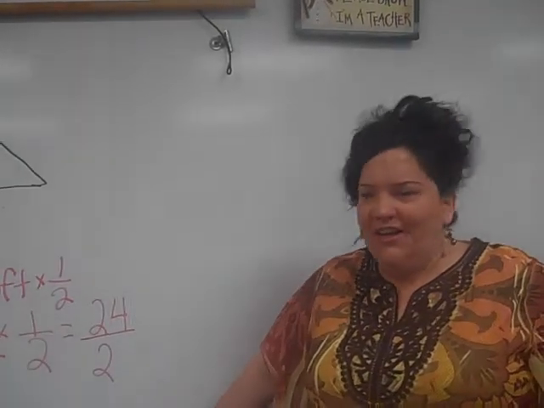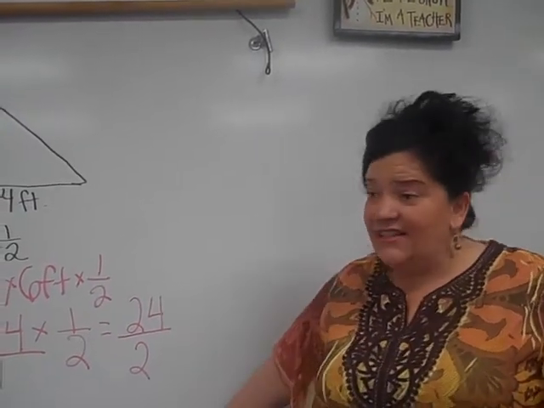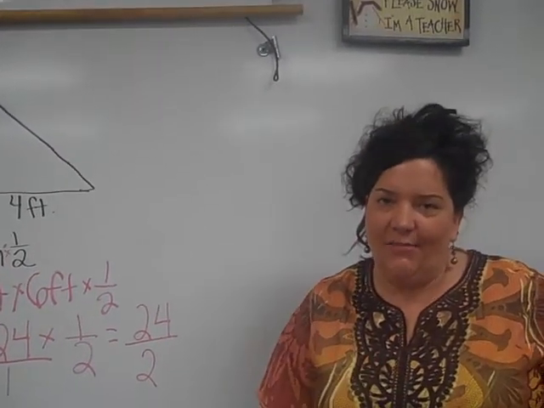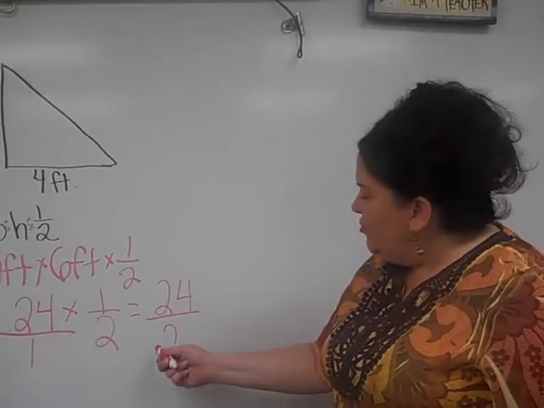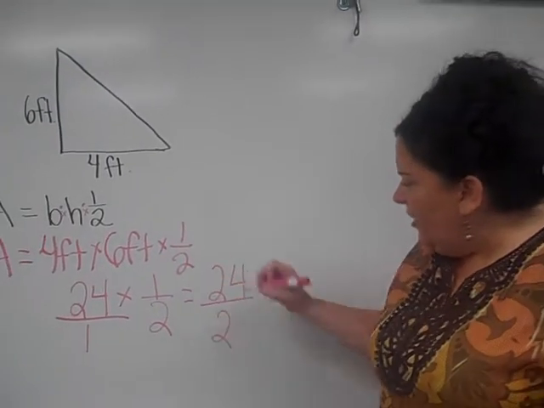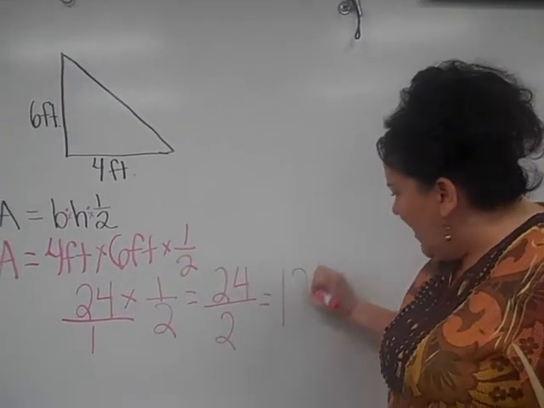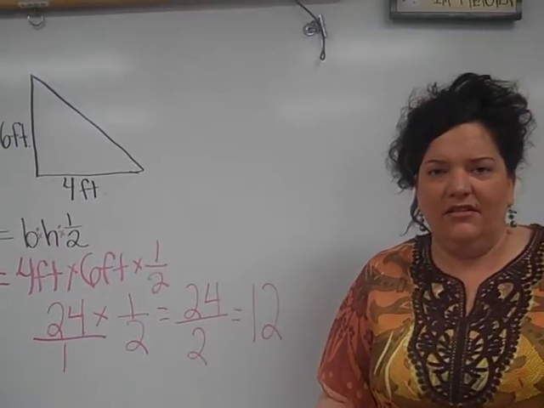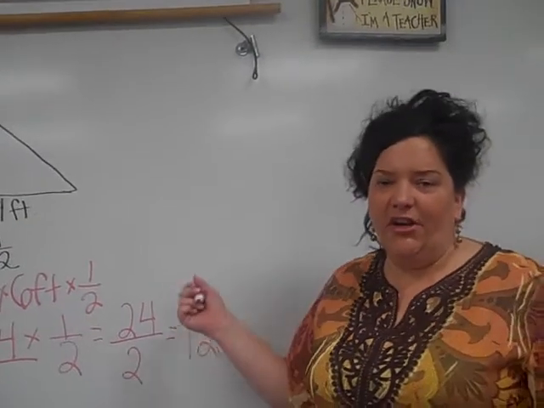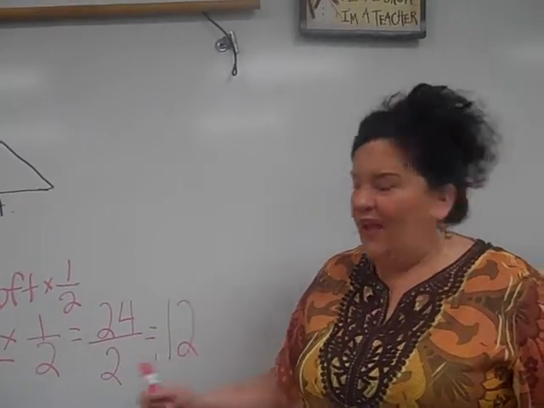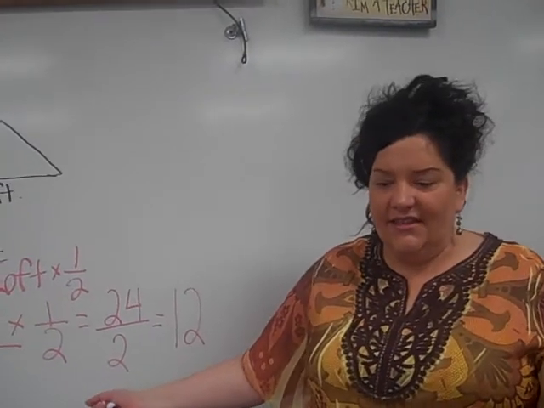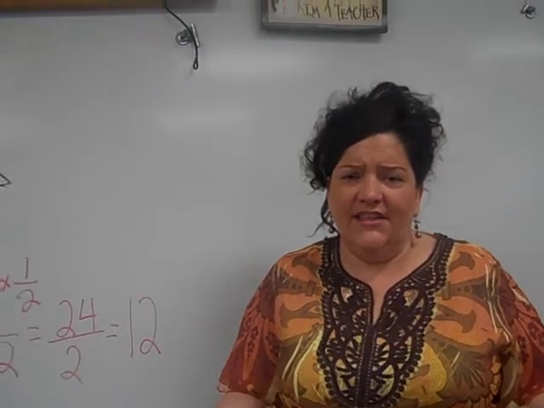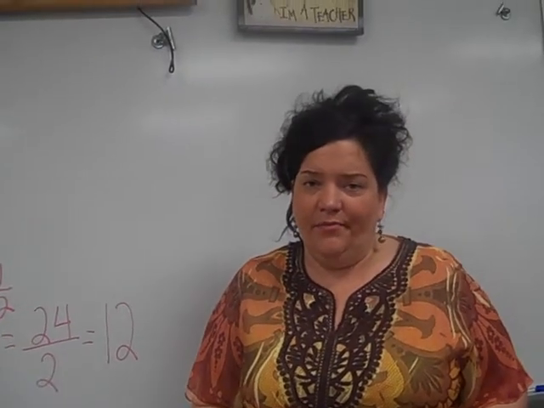But as we look at this problem, we realize it's improper because the numerator is greater than the denominator. So 2 goes into 24 12 times, and there's nothing left over. There's no remainder. So it's not necessary to put a 0 as a numerator and rewriting the 2 as the denominator. When there's nothing left over, 0/2 has the value of 0.